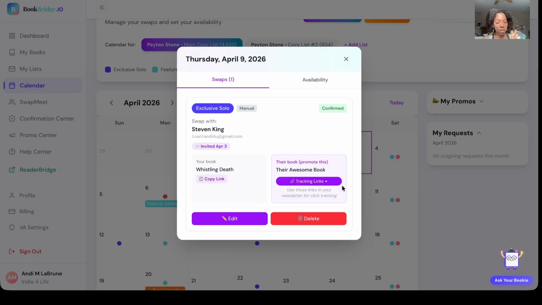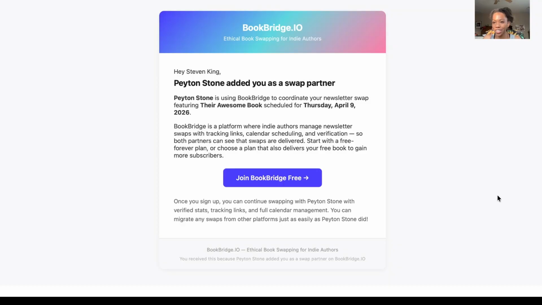Actually, they get 2 emails when they are invited to BookBridge.io. So I'll be right back, and I'm going to show you those emails. Okay, guys, so I actually wasn't recording when I initially did this, so my hair looks different. That's why, because I was like, wait a minute, that last part didn't actually record. So this is what those emails look like.